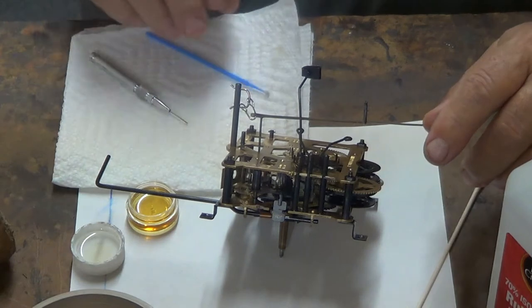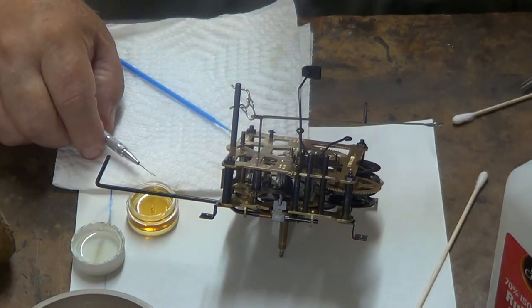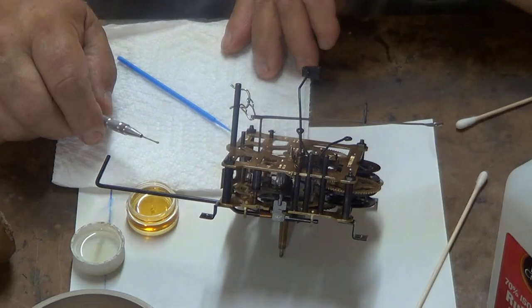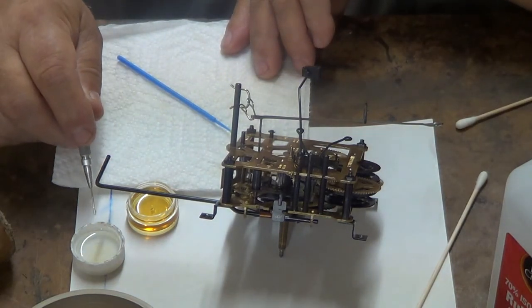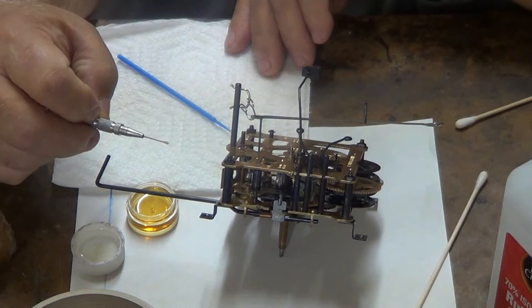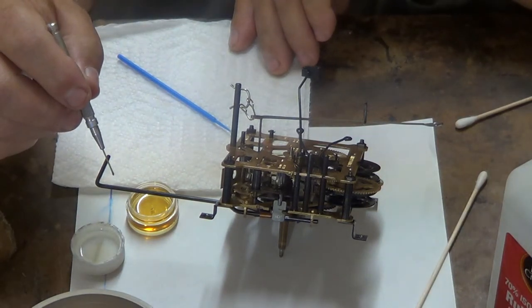So now the next thing I want to troubleshoot with you on is the oilers. A lot of people are not understanding quite what you're going to do with these, and these are really unique. First of all, they're pretty stout. They're not just going to hit it and bend. They're not watch oilers, they're actually clock oilers, and they're made for clocks. I can't emphasize that enough.